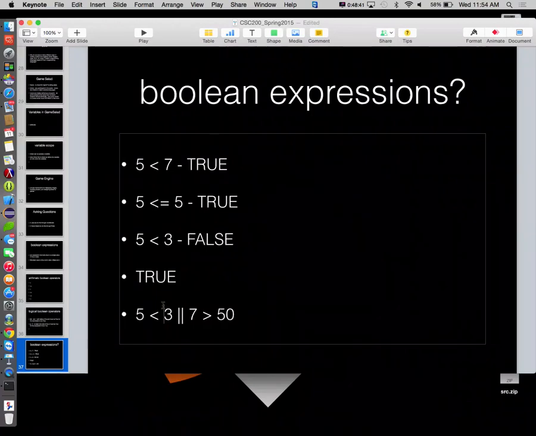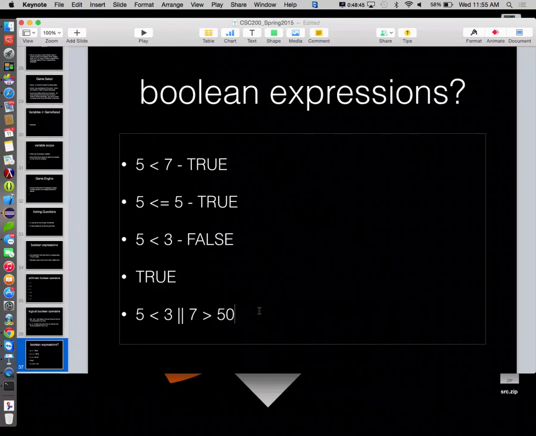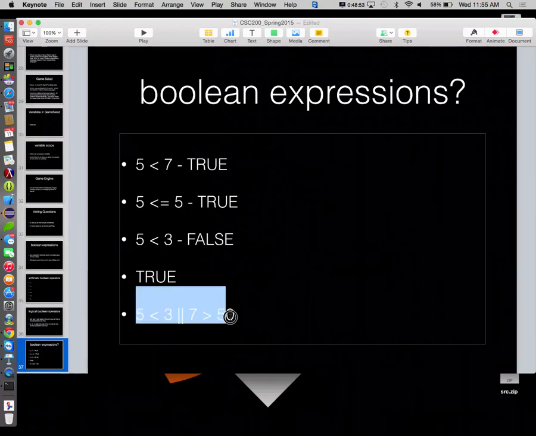But ultimately, is this a Boolean expression? Sure, it's more complex. We have, this is a Boolean expression, this is a Boolean expression, and this entire thing is a Boolean expression. Why? Because it boils down to a single value of true or false. Okay?